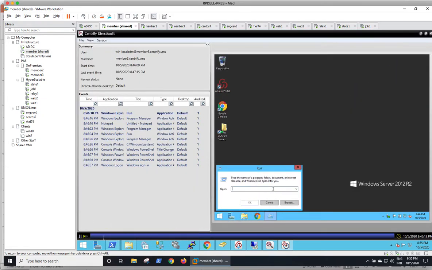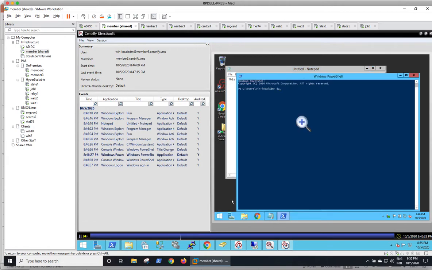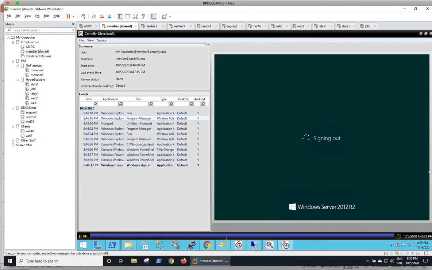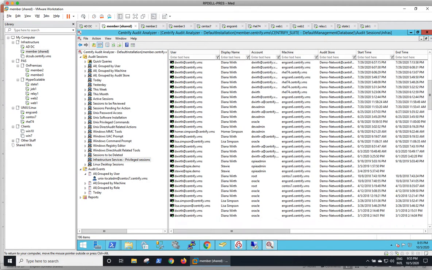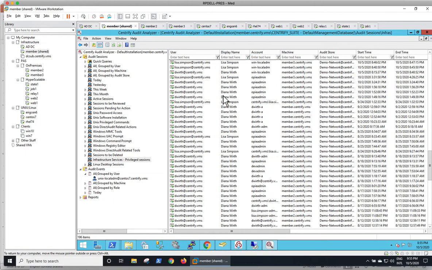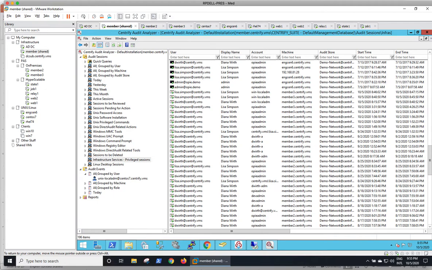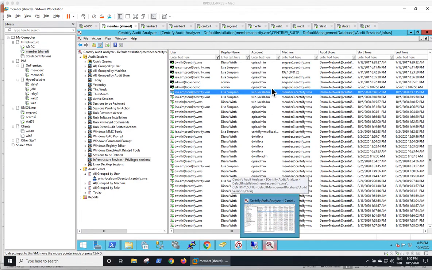I guess here I just opened Notepad and this is demo 4D. At the same time, we have the same traceability of finding out who was the user that used those Windows sessions, like I did here. Notice that it's Lisa being attributed the use of that Win local ADM.